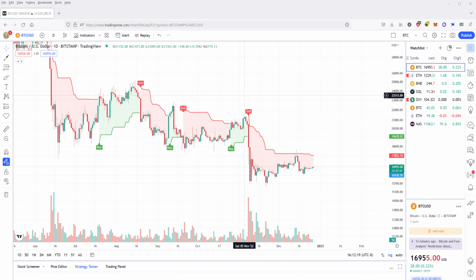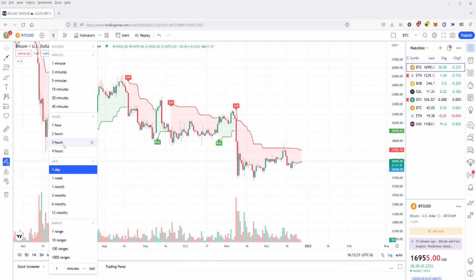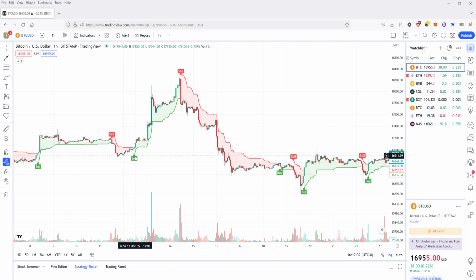I have Bitcoin up right here, and we're going to take a look at some of the hourly as well. Zoom in here. And you can see that based on some of these indicators, they actually are pretty accurate. For instance, that December 12th run up here, it says basically buy on the 12th and then sell all the way up here on the 14th, and you would have caught most of that move upwards, and you would have saved yourself all the downside here.